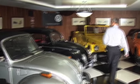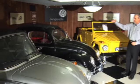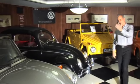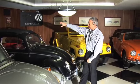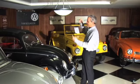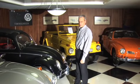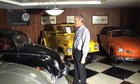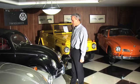This next car is a 1956 Volkswagen Bug with the ragtop sedan, the ragtop convertible. So we put these three together, an older convertible, the last of the convertibles, and this is an early ragtop. These convertible tops would slide back and would accordion up. And this is just a beautiful Beetle that my father acquired many years ago, and I really like the black with the red interior, and just a pretty car.